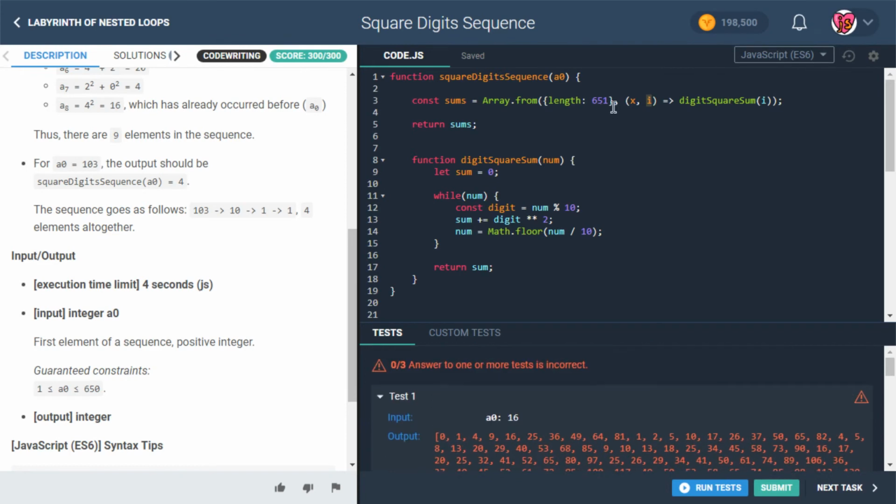Now, you might also be wondering, how are you so sure? Even though the first term starts at 650, how do you know we're not going to need something in the 700s or in the thousands later on? Like, what if it increases? Well, let's think about that for a minute. The largest possible 3-digit number we could come up with is 999. Not only is that the largest possible, but it's the one with the largest digit square sum. So basically the idea is that the digit square sum of 999 would be what? 9 squared plus 9 squared plus 9 squared. So what's that? 243.